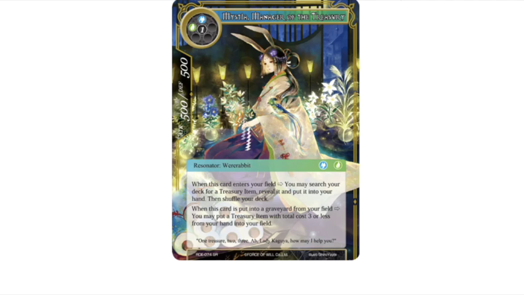So this is also very cool because essentially she's a +1. Even if they kill her, you're going to get a treasury item to replace it. So she's pseudo cantrips, and you can get the treasury item that you need at the moment in your hand, and you don't have to worry about immediately casting it if they try to kill her.